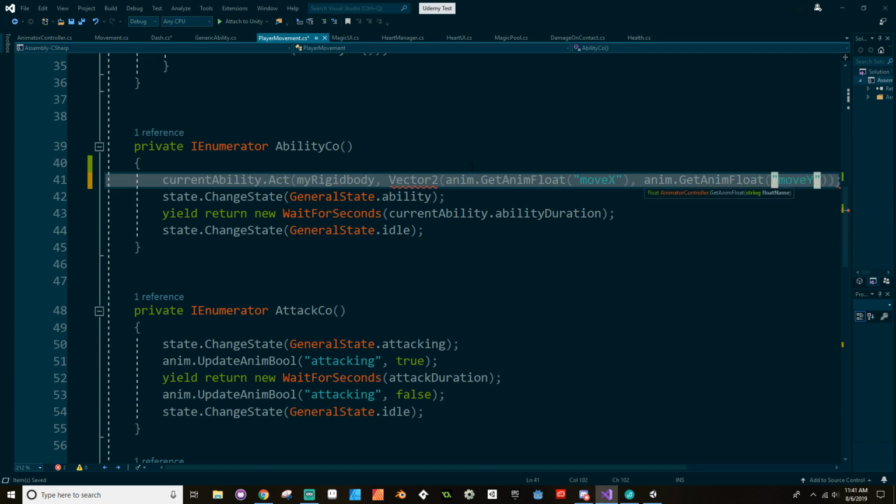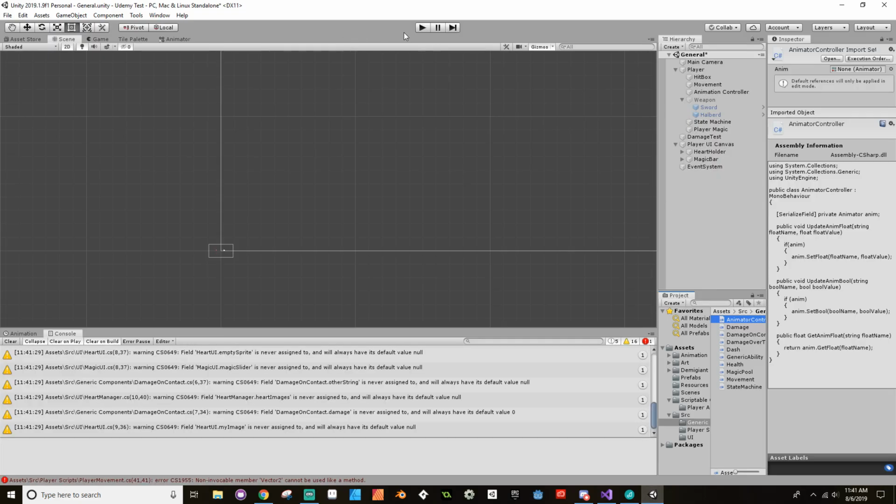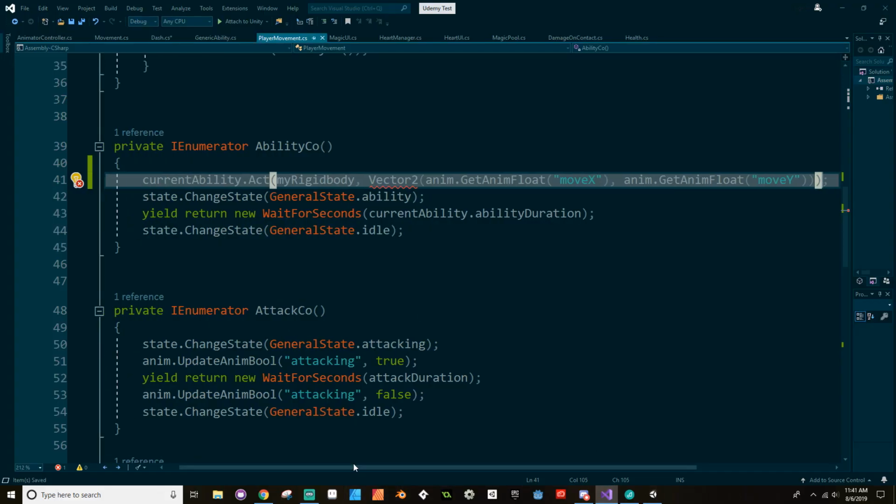There has to be an easier way to do this. This must just be me being a little bit sloppy. There we go. Alright. If this doesn't work, I'm gonna move on to something else. Oh, I have to call it a new Vector2. Again, C# is not Python.